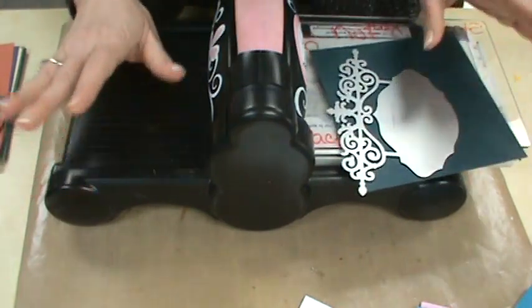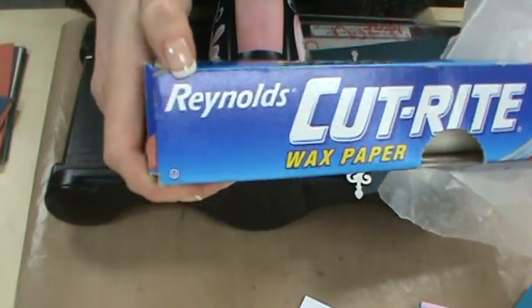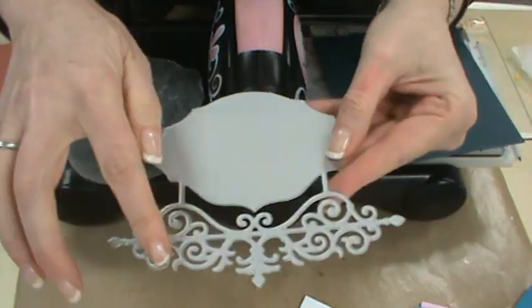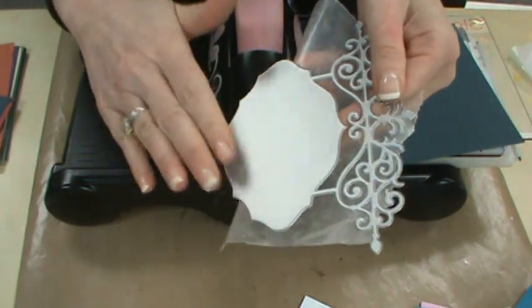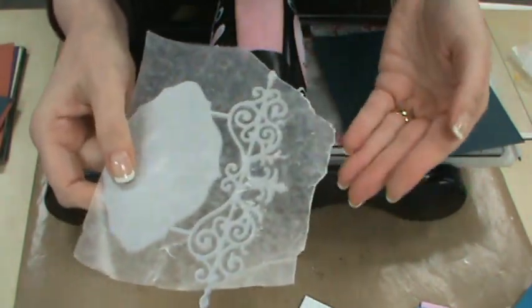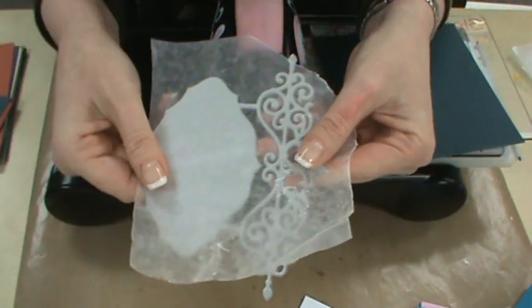There has been lots of talk about wax paper — does it work, when do you use it? So I bought Reynolds wax paper. Because it's an intricate die with lots of little detail, it's said that wax paper helps the die release easier. We found that even without the wax paper the dies come out really nice, but using it certainly doesn't hurt. It puts a layer in there that helps the die pop — paper will pull out very, very easily. Especially since you don't want injection foam all over your die.